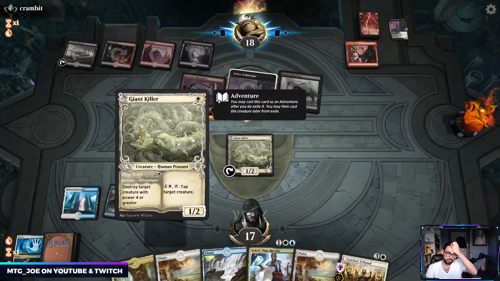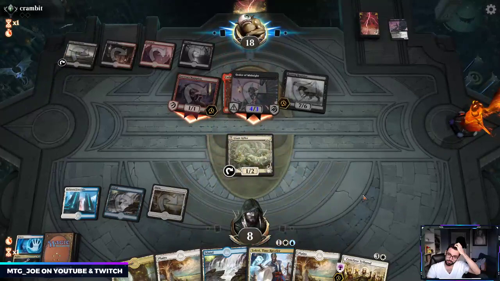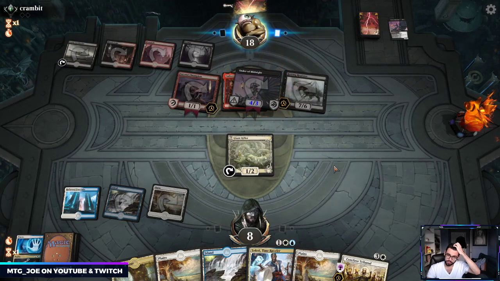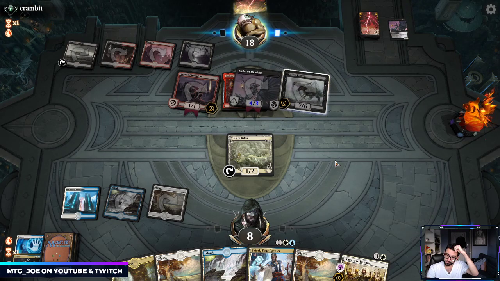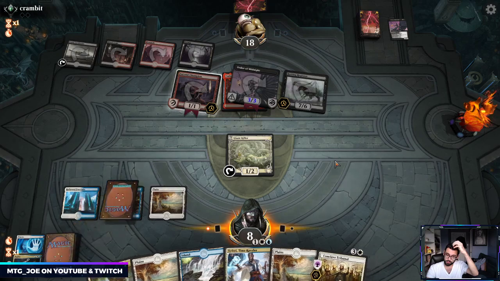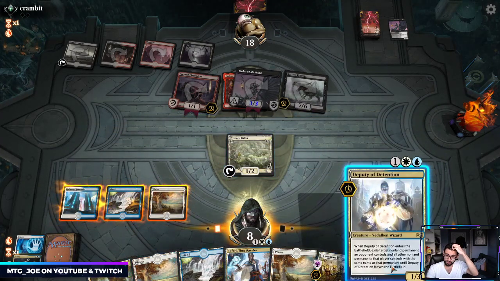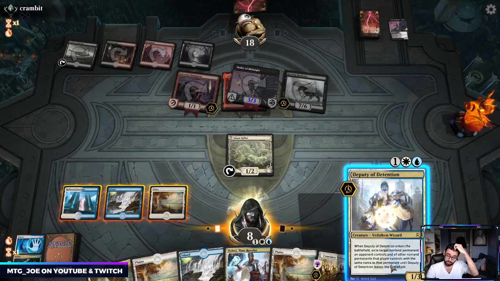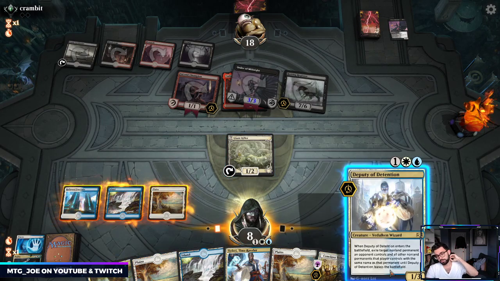So this has utility. They hit us for 8. Could have blocked there, but I think they put the cleave on it. So I could bounce Order of Midnight. Deputy gets rid of cleave for the turn. So I play Deputy of Detention.